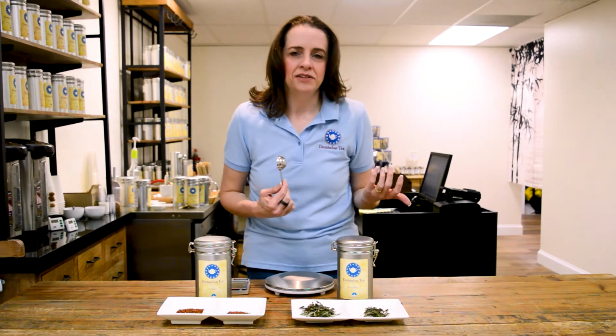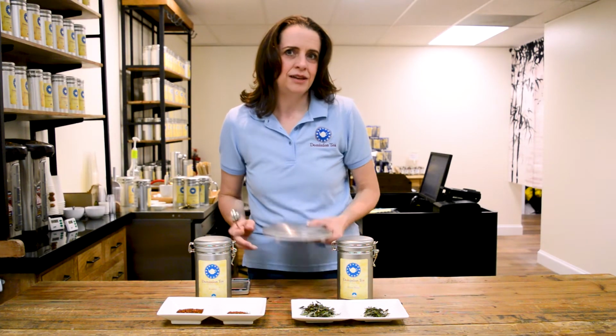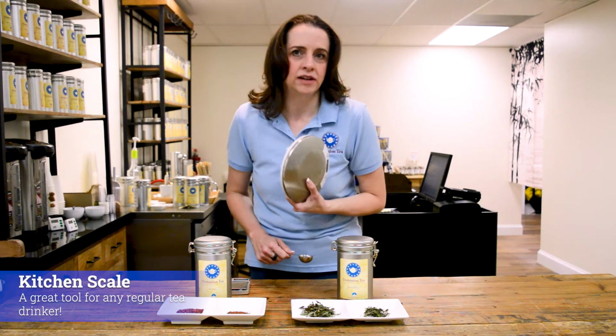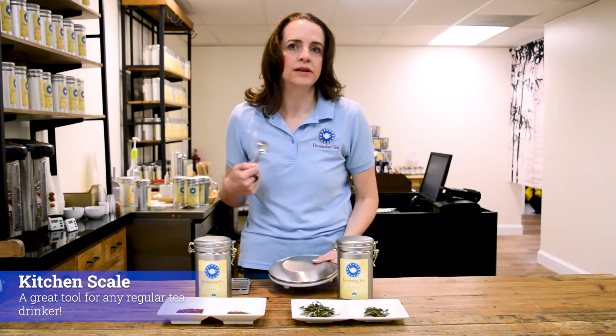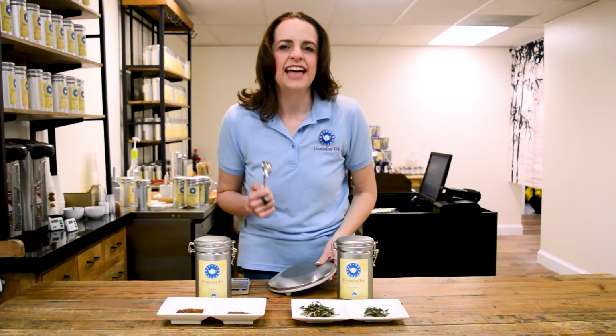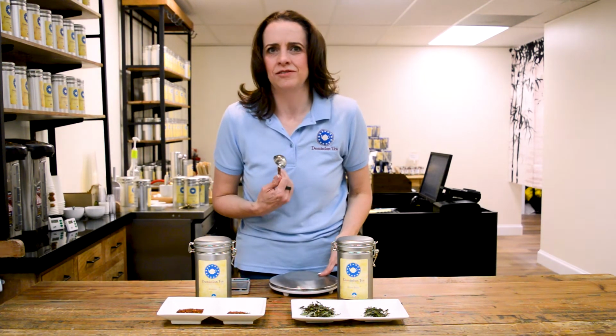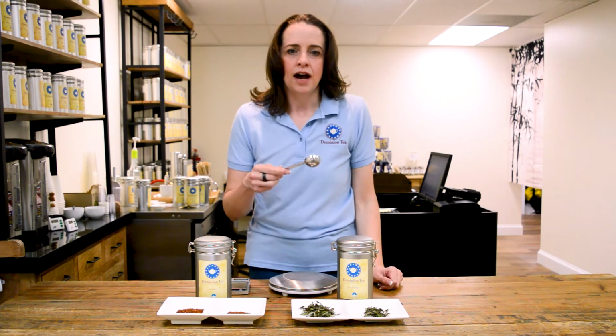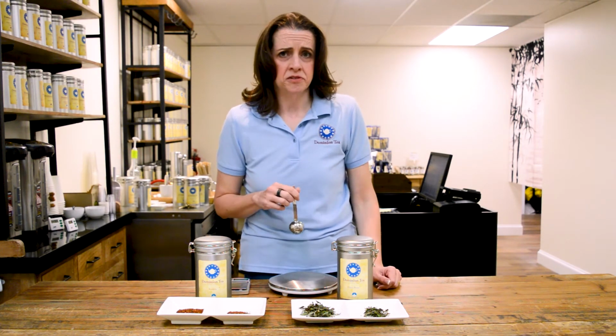Well, here in the United States, not often do we keep around kitchen scales. However, if you've got one, this is worth its weight in gold, because you can quickly learn how to measure out your tea. And then over time, especially for those of us who have a tendency to drink the same tea every day, you're going to be able to do it by eyeballing it into your strainer.